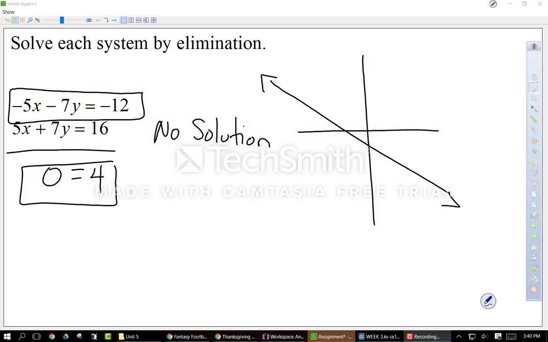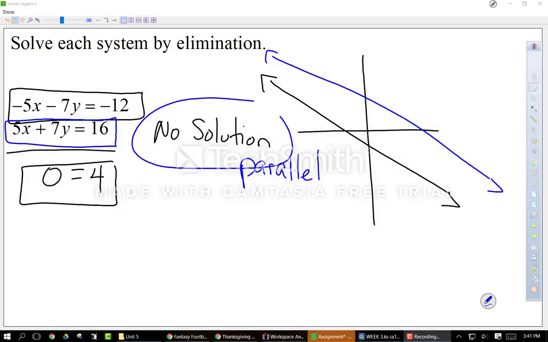Let's do the second equation in blue. If I look at that equation, that is going to look something like this. Again, not perfect because I'm not actually going through it. But if I look at them, they're what we call parallel lines, and that means that they will never, ever touch. They're always going to be parallel, what we call equidistant from one another. Remember we talked about systems of equations where the solution is where the lines touch. These lines will never touch. That is why the answer is no solution, because there's no numbers that will work.